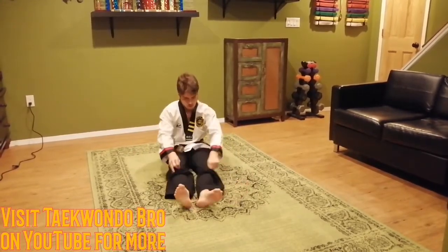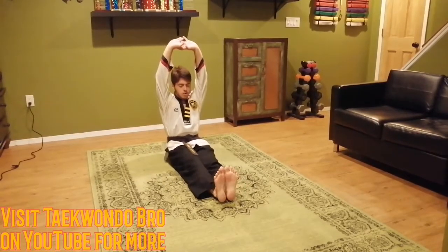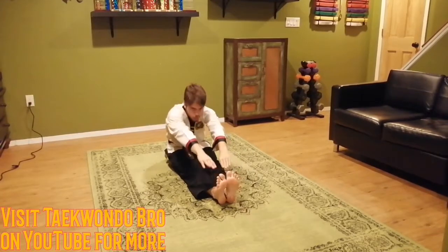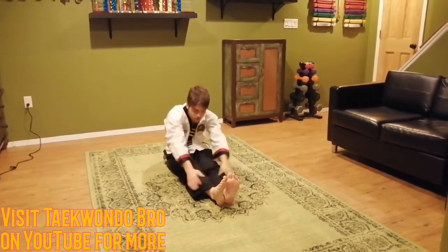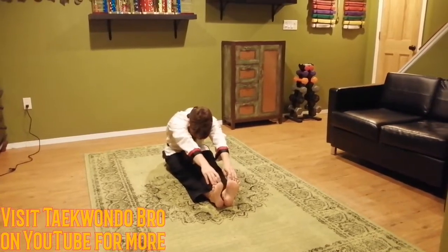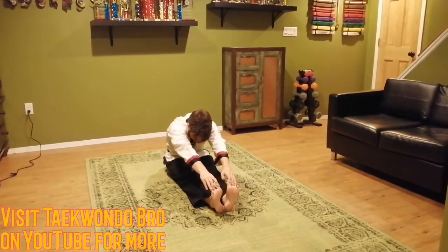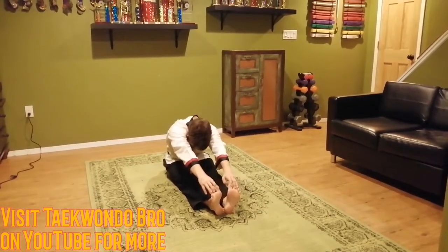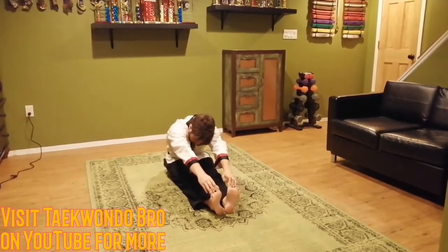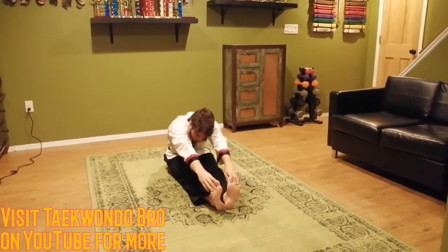I want you to try to grab your toes, so just reach up, toes up, knees flat, reach forward. You should be able to get here no problem. If you're stuck, grab here and pull. It'll get you down eventually. So good job. Reach forward. We'll hold this for like 20 seconds. Try to get your head down. Don't let your knees come up, because they're gonna wanna come up from the tension. Don't let them. Keep grabbing.